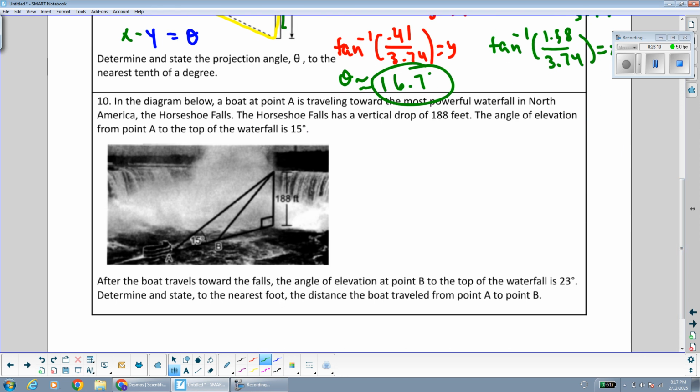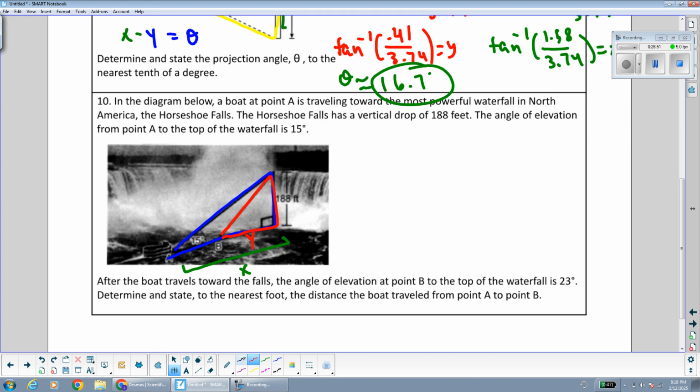Okay, over here, we need to find the distance the boat traveled from A to B. Once again, remember, we can only use trig for right triangles. So just like the previous example, we have two right triangles. We have the big right triangle, and we also have the small right triangle. So this time our plan is to find sides because we need the side AB. So we could find the whole side, the big side of the big right triangle. We can find the side of the small right triangle, and we could subtract to get AB. So once again, our plan is to do x minus y. The only difference is this time with sides instead of with angles.